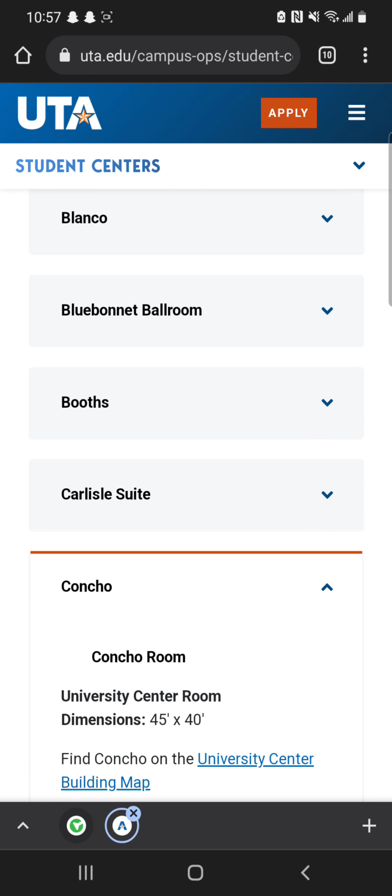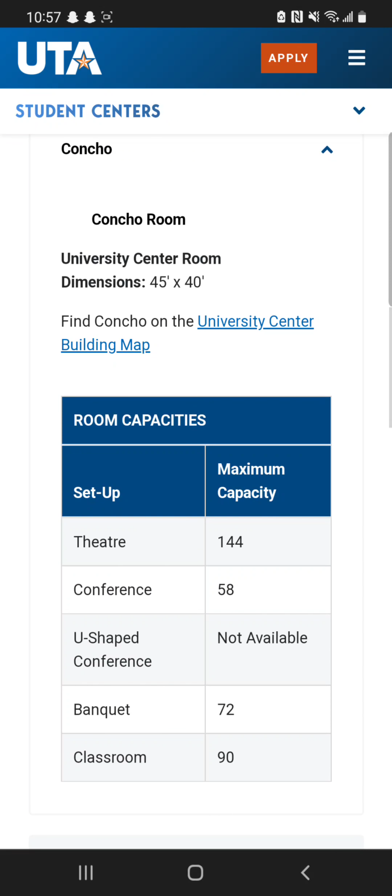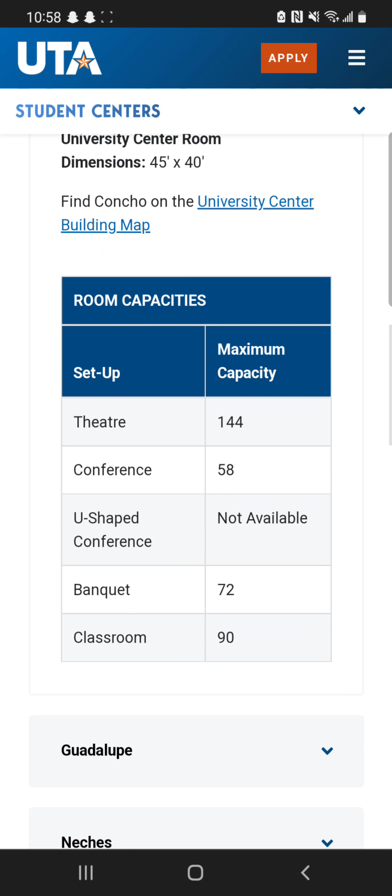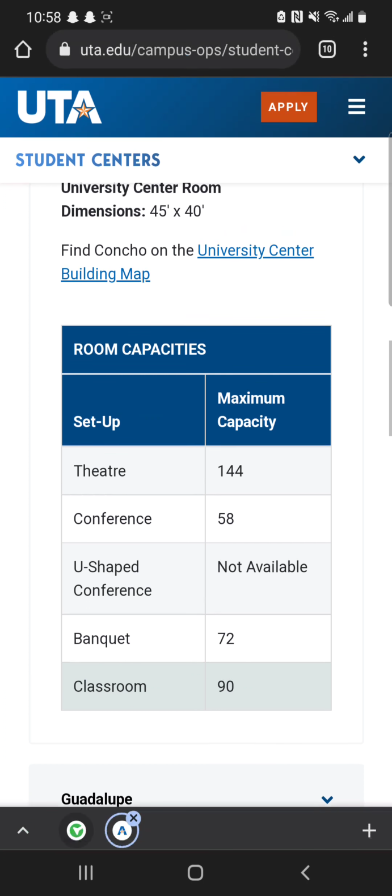Sometimes we will use Concho. Concho's pretty good. The different theater, conference, banquet, all that, this is the way the chairs are being set up. Normally we choose classroom or conference. Doesn't really matter, but the number of chairs it holds matters.